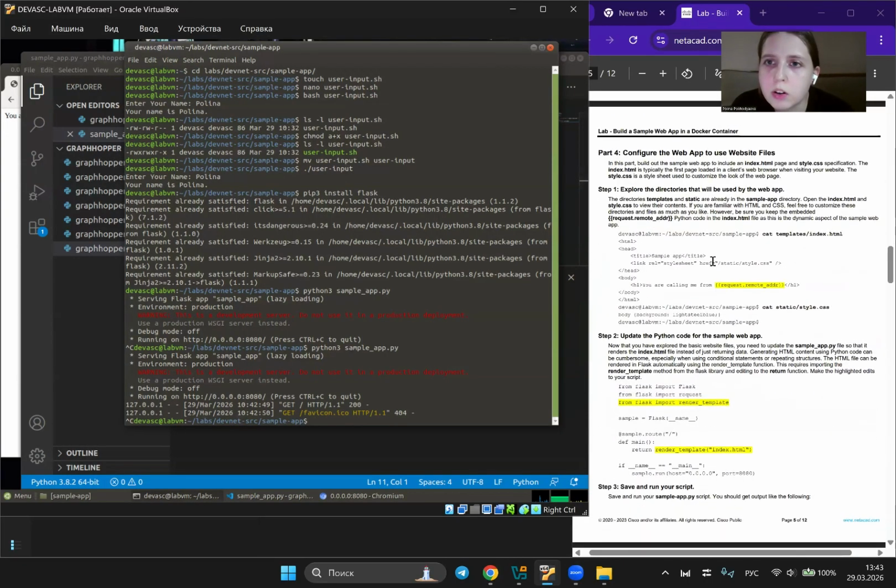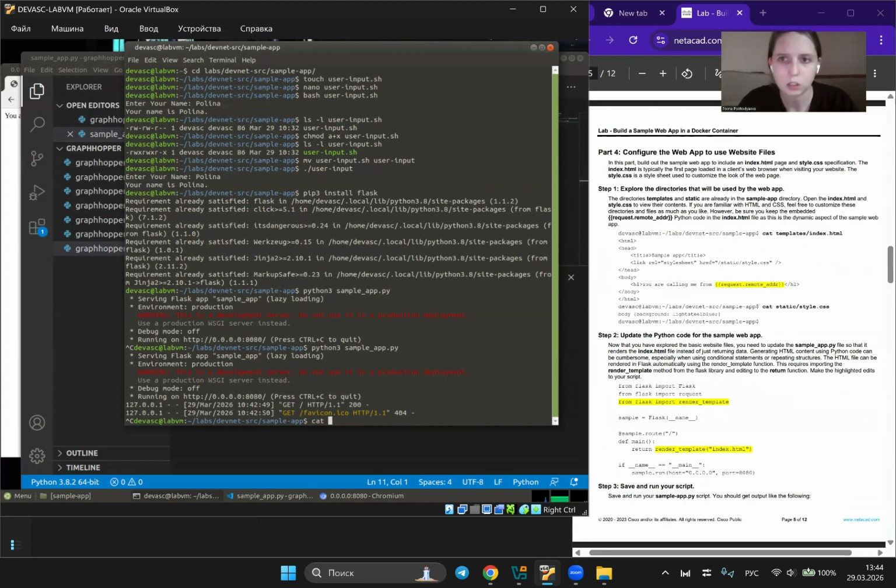So part four, configure the web app to use website files. So we build a sample web app to include index and style CSS. Okay, but I think it's already here. Yes.